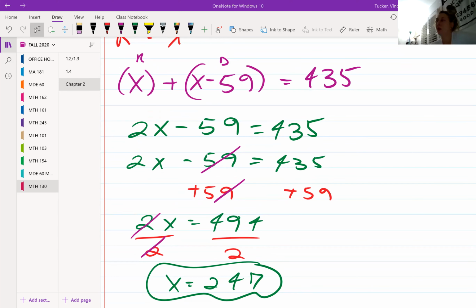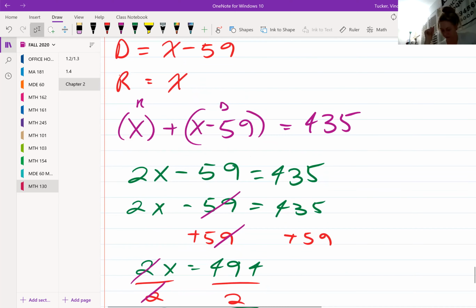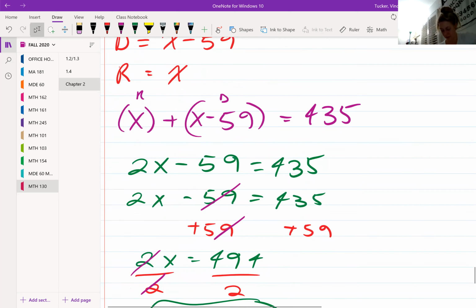So I did that a completely different way, but I'm pretty sure what I got is accurate. Reading that, I thought, okay, if your total is 435 and there's 59 less, then what I did was 435 divided by 2 and added 59 to the one, and I got 274 Republicans and 188 Democrats. All right. Now you said how many Republicans? I got the 247.